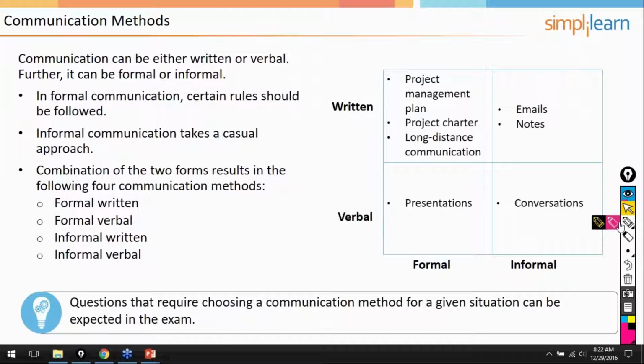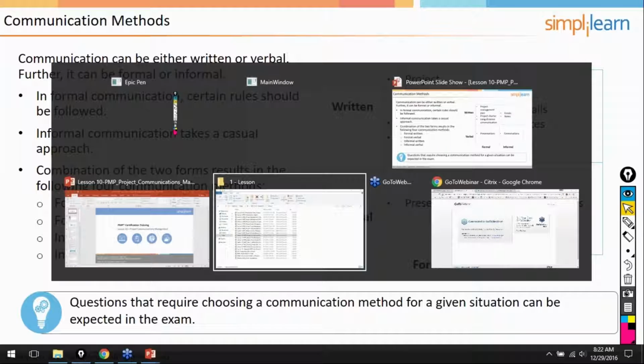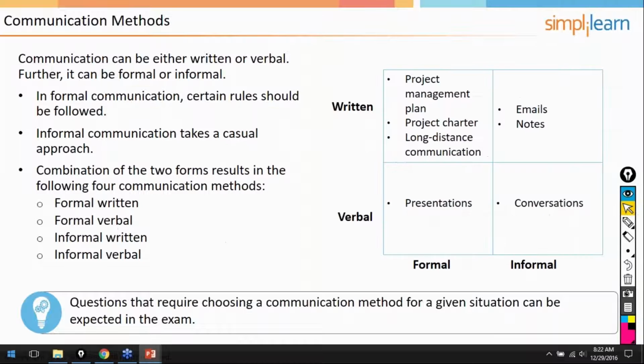Let's talk about methods. Now, there's different methods you'll find in the PMP too. A couple of the methods that you'll find in that material.